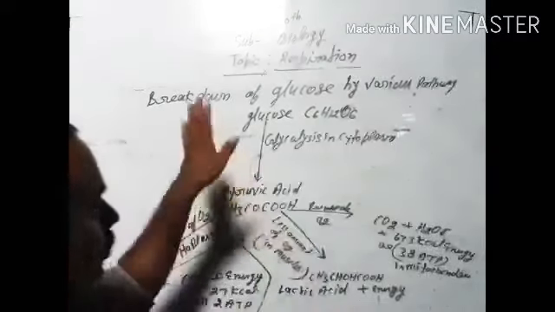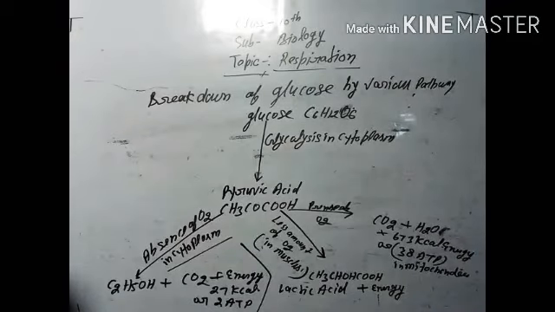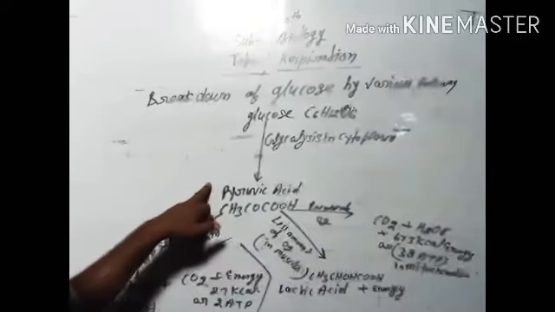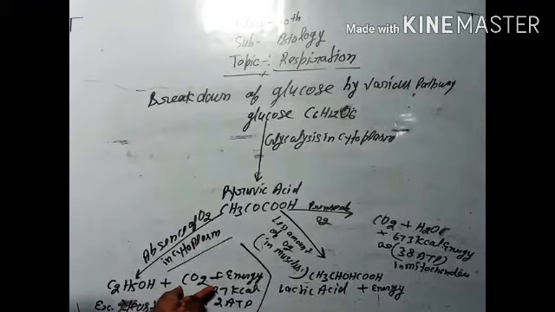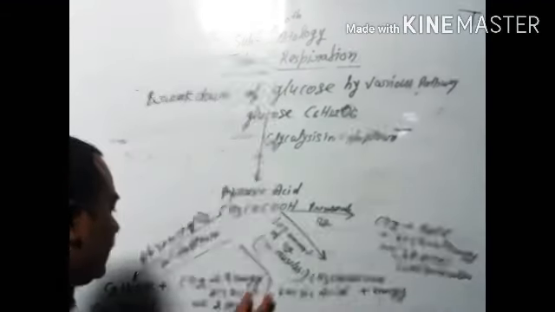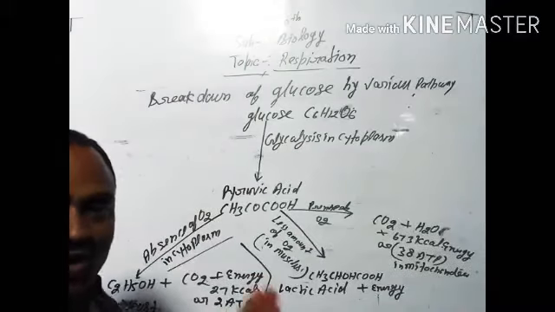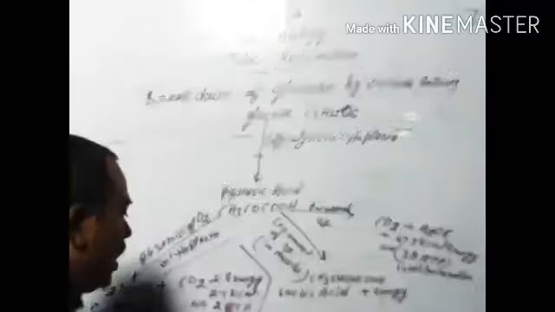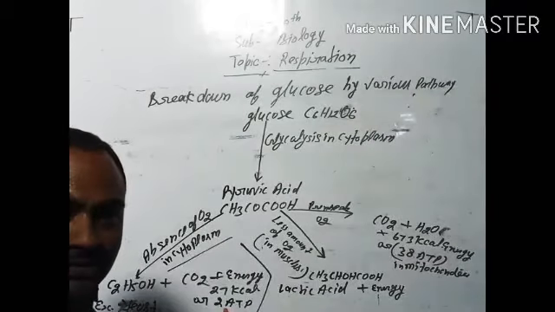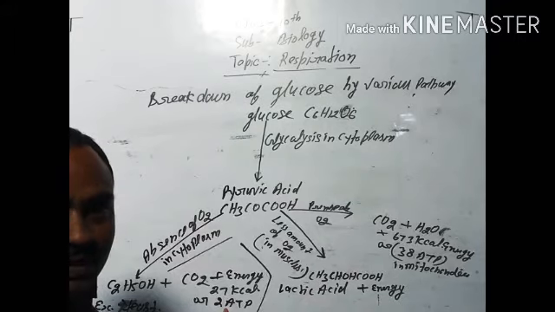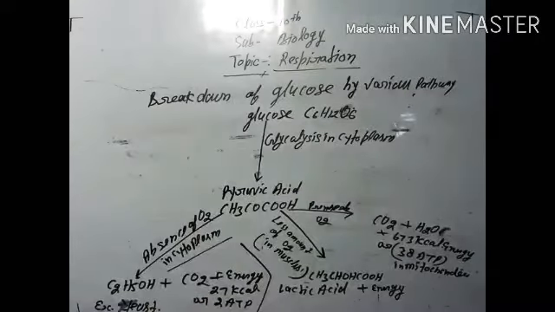Okay, note it. In the absence of oxygen, for example in yeast, it is known as the fermentation process. What is the fermentation process? In this process, in the absence of oxygen, pyruvic acid converts into ethyl alcohol and CO2 and releases a lesser amount of energy. It is known as fermentation. The quantity of energy is 27 kilocalorie or 2 ATP in microorganisms such as yeast. Okay, it is known as the fermentation process. Note it.